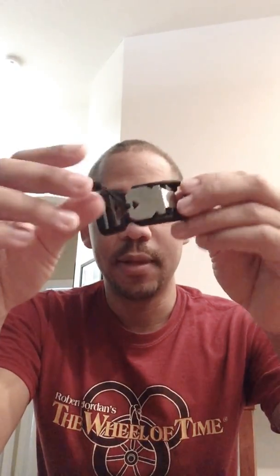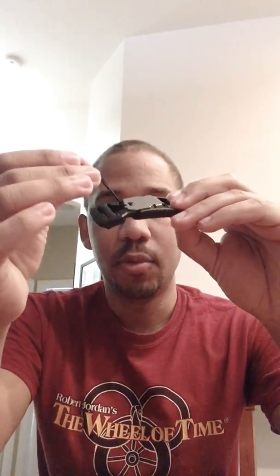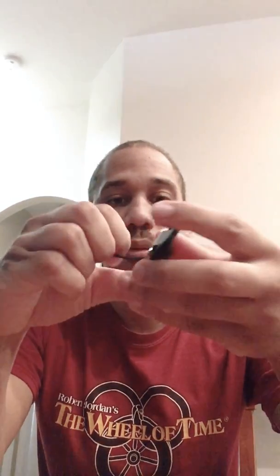In order to open that, you can see this pull tab. You pull the pull tab. So if I pull it, the two pieces come apart.